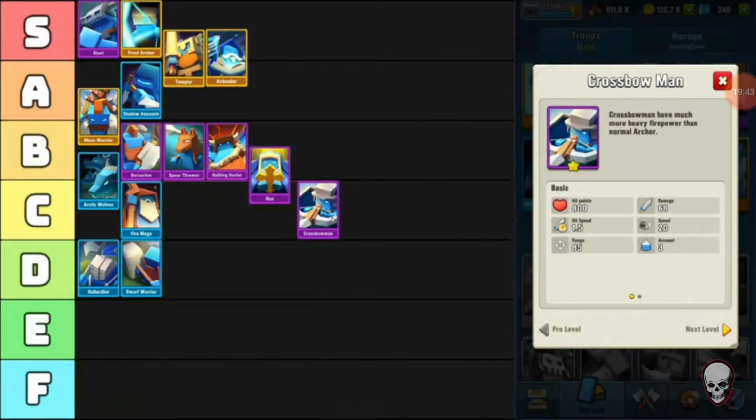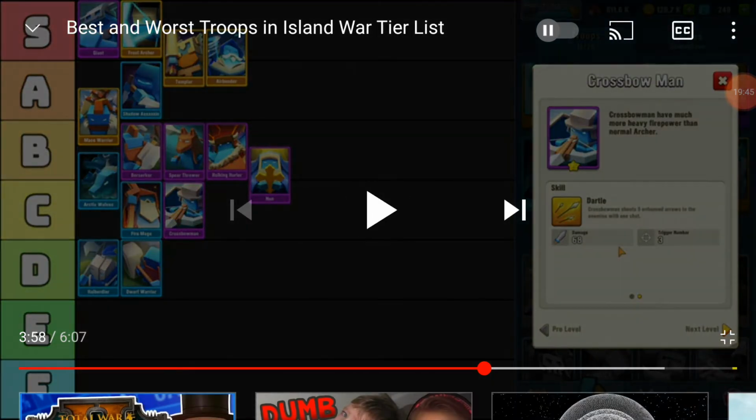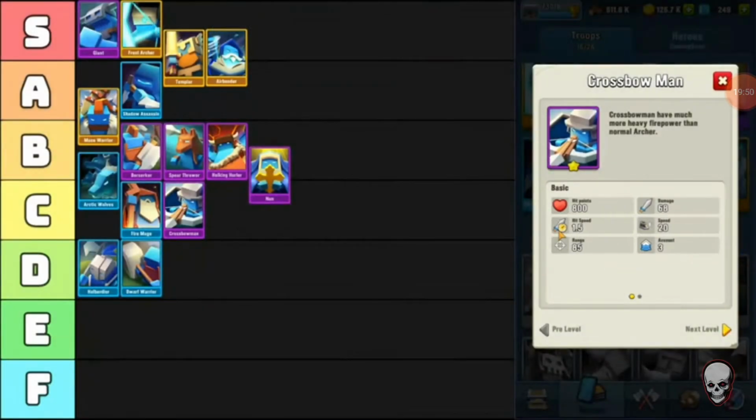I am not the biggest fan of crossbowmen. I'm going to stick them in the C tier. I'd give them D, but again, I don't have high enough level ones to really know. They do have a skill that will shoot multiple arrows, but I'm not scared of them. If I see them on your base, I'm going to attack you.